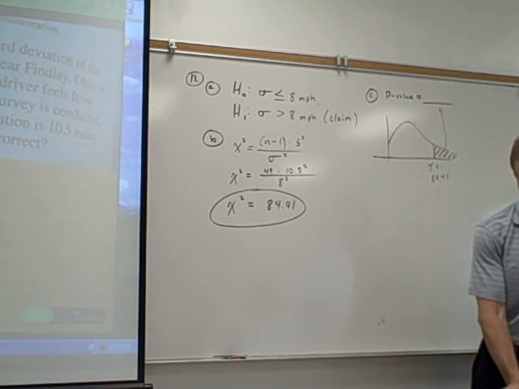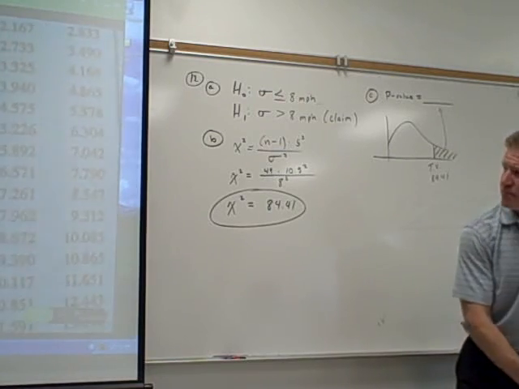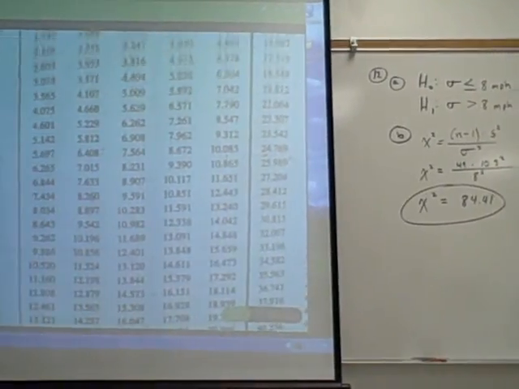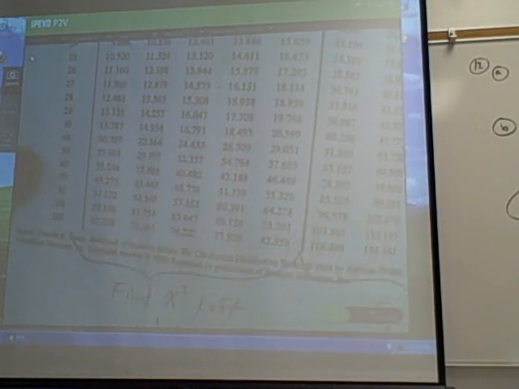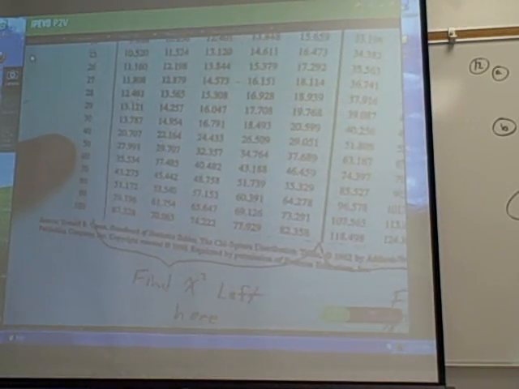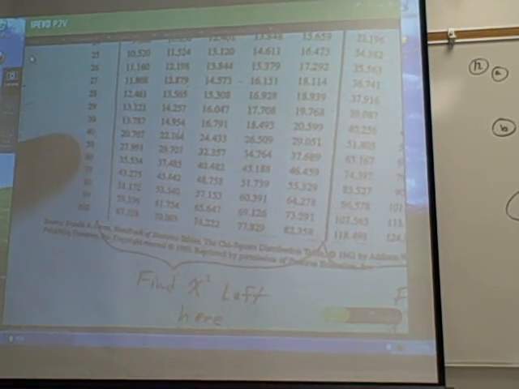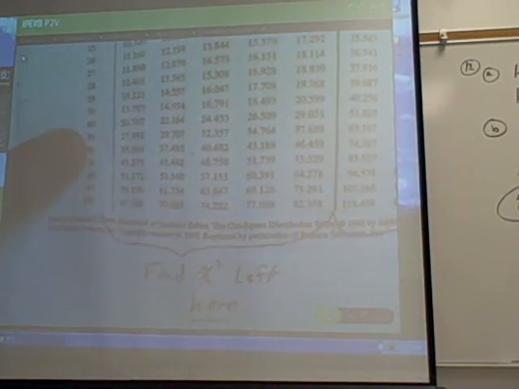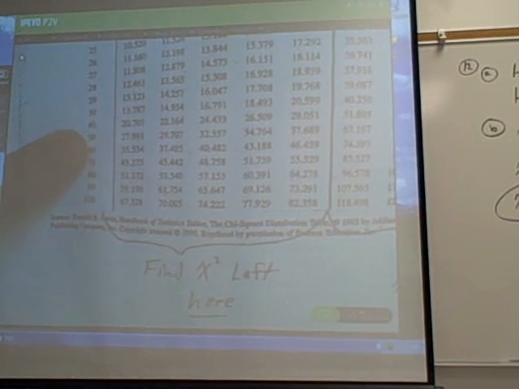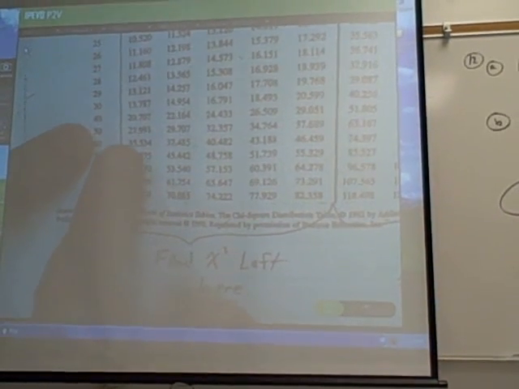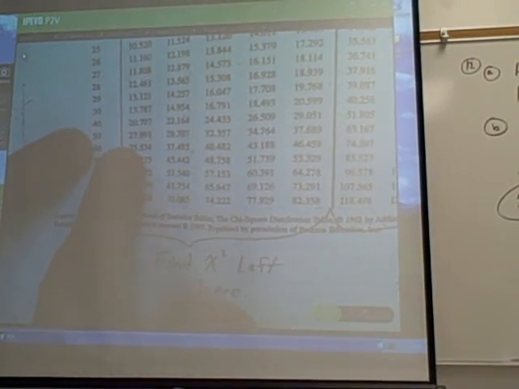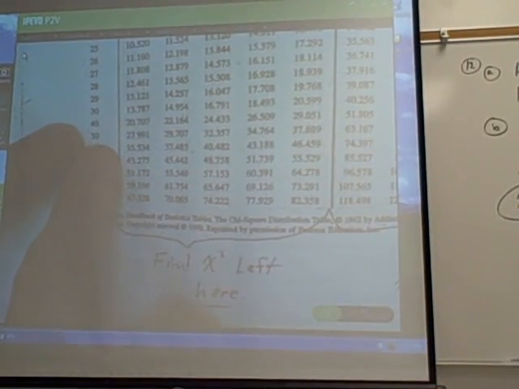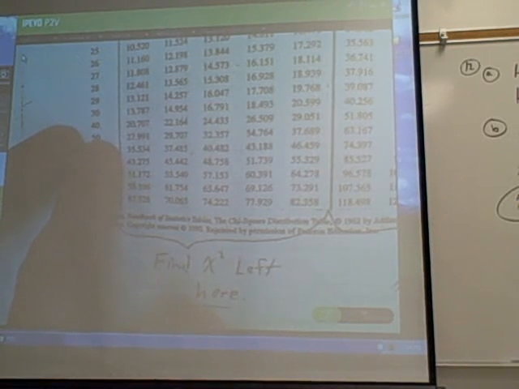To do that, we're going to look at the chi squared distribution chart. Sample size of 49. And actually, I'm going to have a hard time using this chart because of the fact that I don't have 49 in this chart. But what we're going to do is we're going to use 50. I think we can get close enough using 50. So we're going to look, even though we should be using 49. I need a more specific chart to get this exact. But since I don't have that on hand, let's go ahead and use 50.